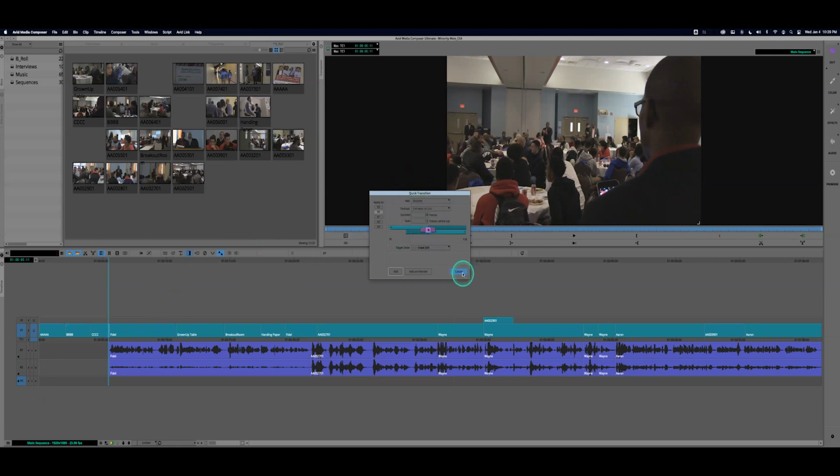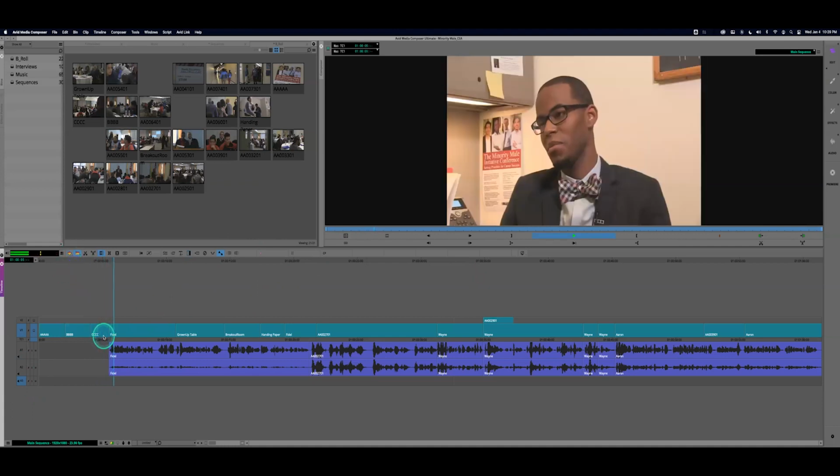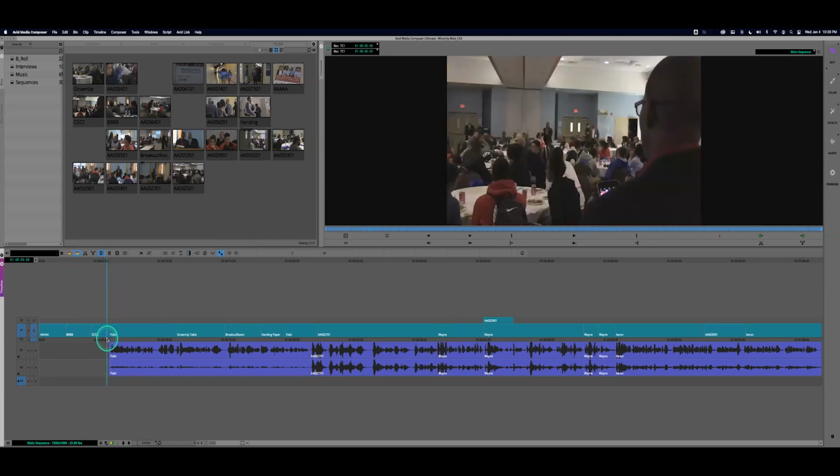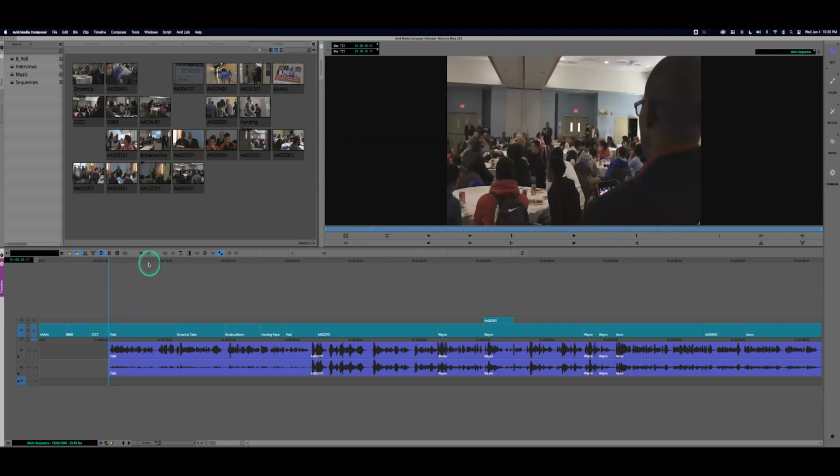And just to review, we'll hit cancel here. I know I'm going back again. Let's play this, and it just cuts from this shot to this shot. So it does a simple cut right here. And so we're going to hit quick transitions. You can also hit the backslash key next to the two bracket keys on the right hand side there. There's the backslash key. That is the shortcut for the quick transitions on a standard Avid.